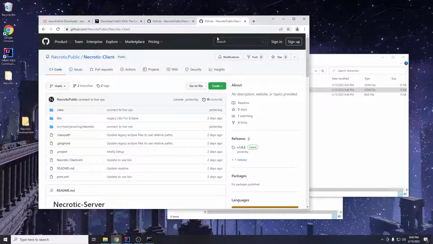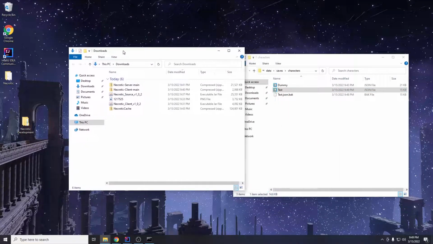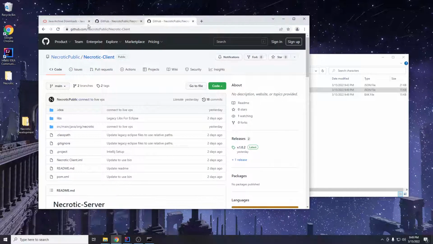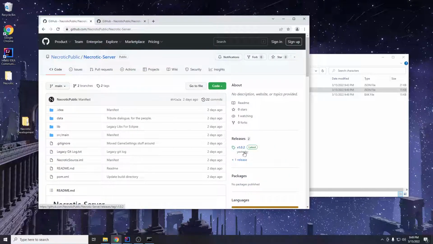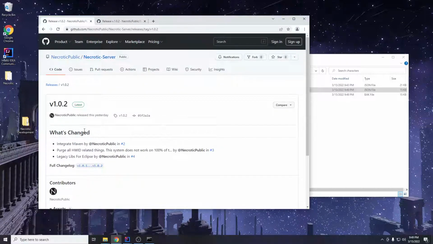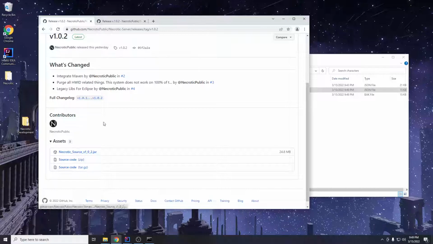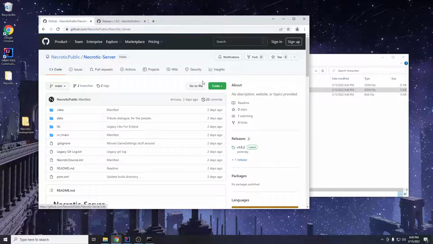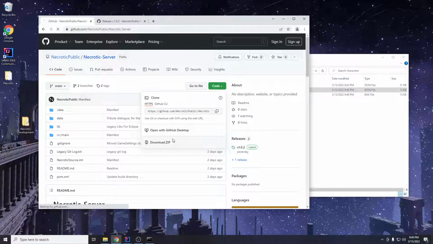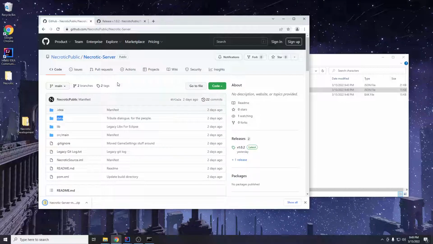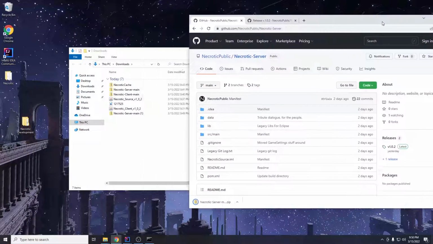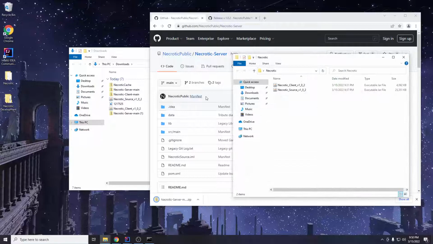Okay, lastly, if you just want to run the server, you can go to GitHub, and the easiest way is to just go over to the Releases tab over here and grab the latest release. Right now it's v1.0.2, and you can get the necrotic source.jar and the necrotic client.jar. However, along with the source, you also need a copy of the code because this has important data files and stuff like this that you'll need. So let's say you just want to host the server and you just copy these two files, like right here.